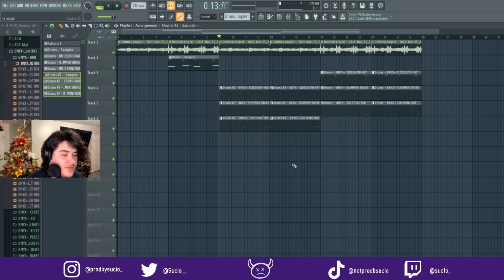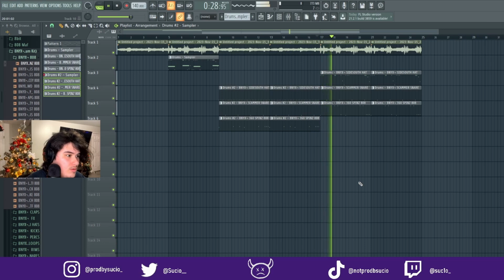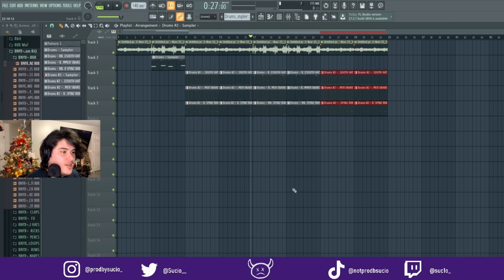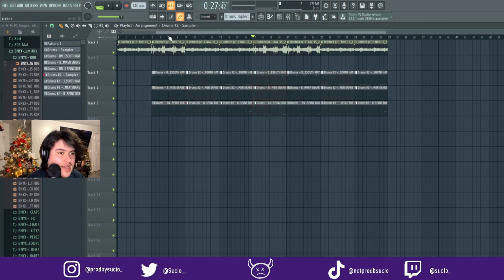So we have these two versions. Once this is over, you can just see how the structures are already coming together. At this point, I think I already have how I want the track to sound. So what I'm going to do is add little extra bits to make it a little more interesting than just this part, this part, this part, this part.